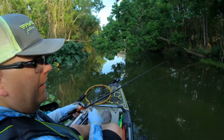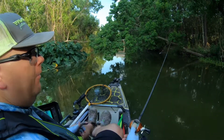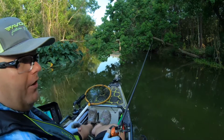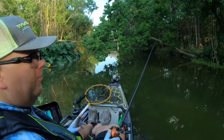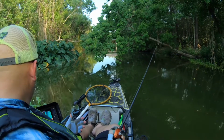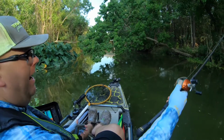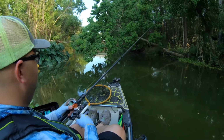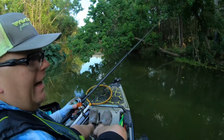So what I'm realizing, guys, the cover back here is just way too thick for what I have. So right now I'm just going to target the edges of it. I don't think there's going to be many bass up in it. It's just really thick. Yeah, they could be below it. I'm not sure how deep down it goes. I'm sitting in about 8 feet of water right now, but I'm just going to target the outside edges of it.